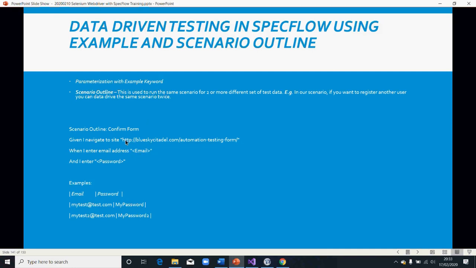But the one that we had before, which passes it directly into your feature file, does not have any less than or greater than. If you put less than or greater than at this point, it would treat it as if you are actually passing an example data type.